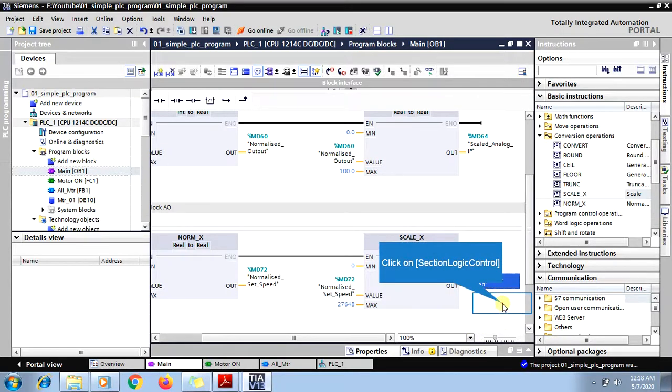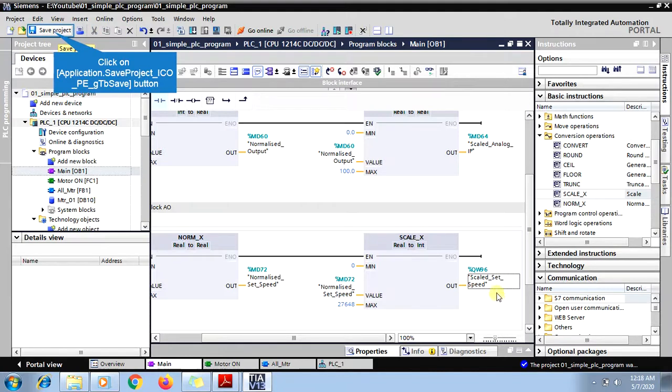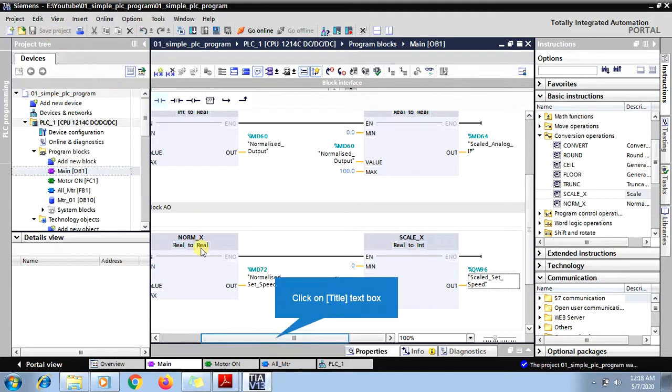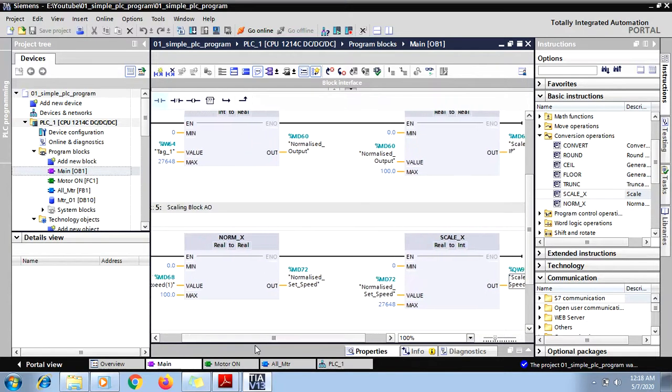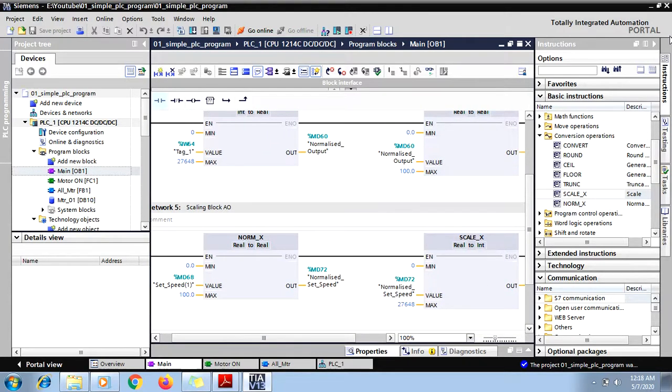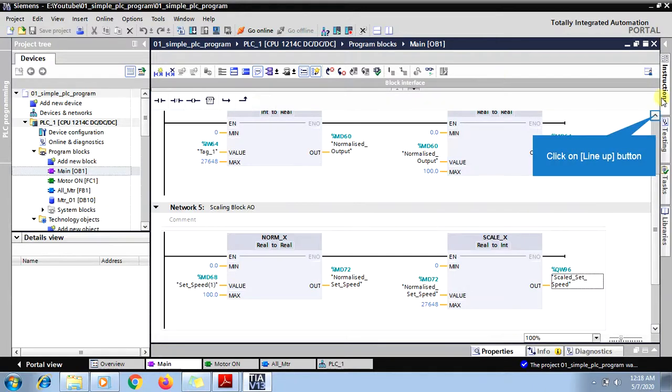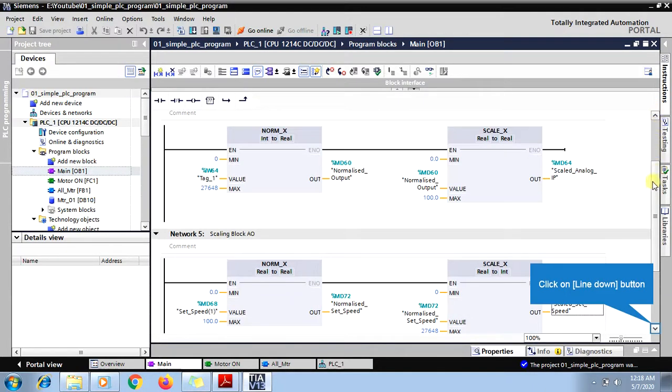QW96, and this is my actual output, analog output, which I can directly connect to the input of my drive, which is having 0 to 10 volt as the reference to control the speed of my motor. Just save and download.